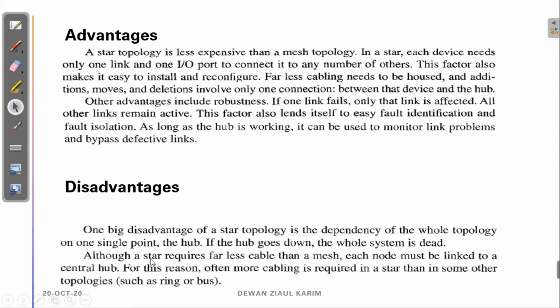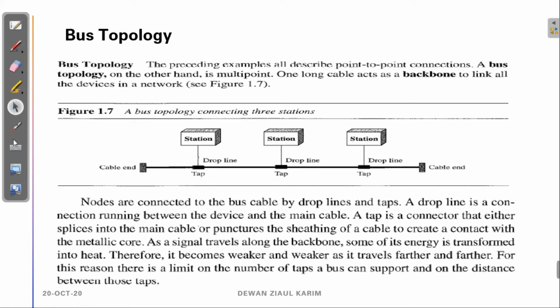So even though it is more advantageous to use star topology than the mesh topology, compared to some other topologies like ring or bus, star topology has some disadvantages related to the number of cables. These are the advantages and disadvantages of star topology. Now that we have completed this topology, let's move on to the next one, which is the bus topology.